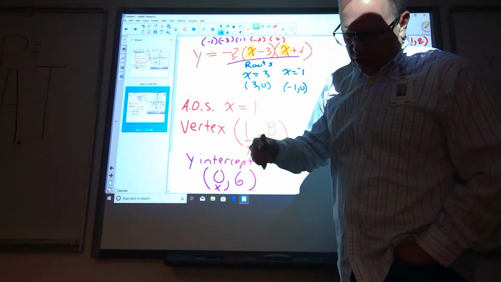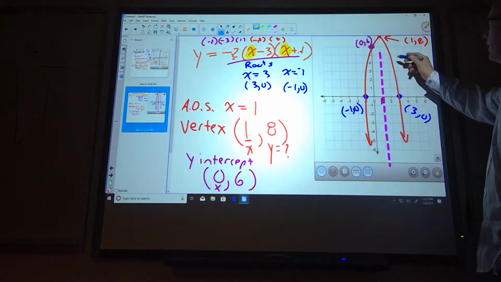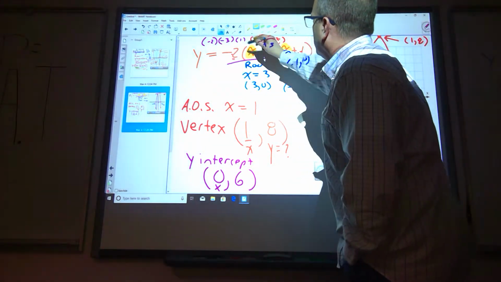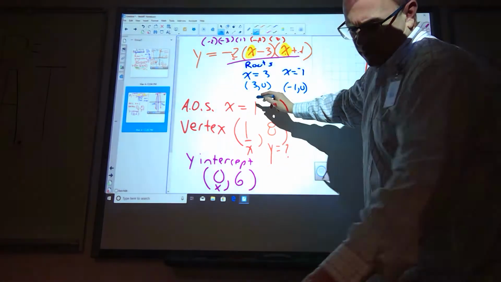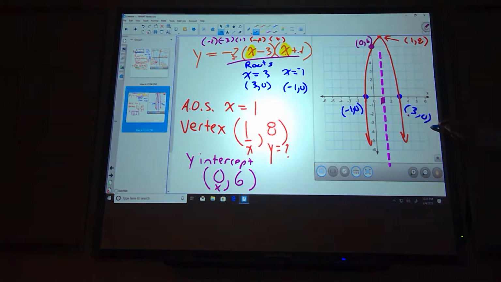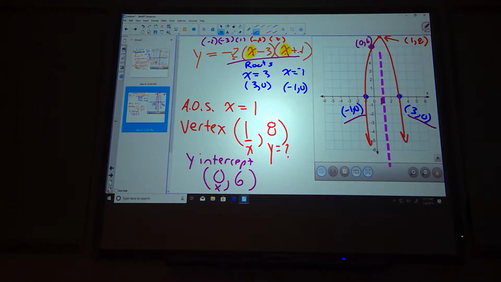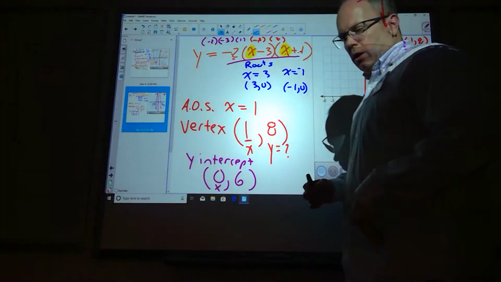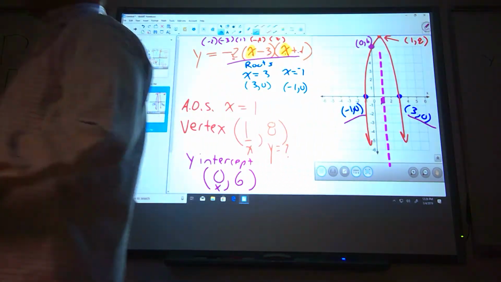All right, axis of symmetry, got it. Axis of symmetry is right there. So AOS is that. We have it. Vertex, got it. Y-intercept, got it. Roots, we got it. Those are both my roots. Wait, to get the y-intercept at 6, did you add -2, -3? I multiply them. I went -2 times -3 is +6 times 1. We good so far? Yeah. So we're done with the front page, right?